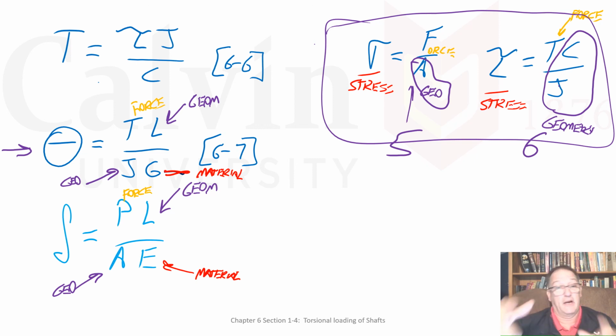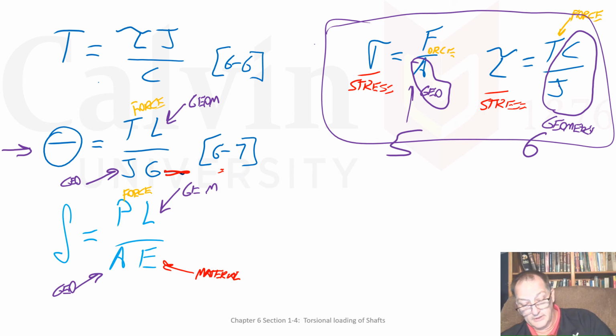And then your area, if I throw more geometry, if I throw more material at it, whether that makes for J to be larger or for the area to be larger, that decreases the deflection, the twist, or the stretch. So these equations function and look similar. All right? Those are our big equations. If I get rid of all my scribbles, those are the big equations that we've got to deal with from chapter 5 and 6.